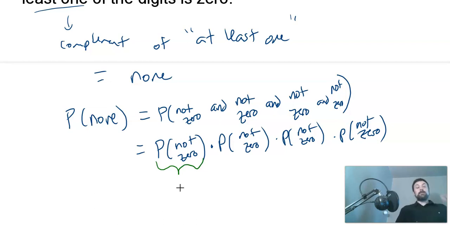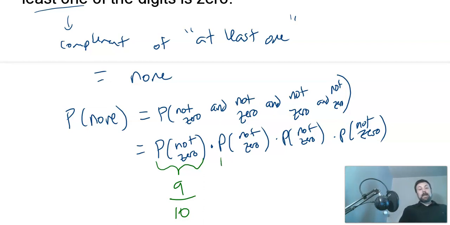Well, how many ways can I choose a number that's not 0? There are 9 digits to choose from, 1 through 9, right? That are not 0 out of, and this is a little bit tricky, out of 10 digits that I could pick altogether. You might say, 10, what do you mean? We're picking between 0 and 9, but 1 through 9 is 9 digits, and then when you add 0 to that list, that's 10 altogether. So there are 10 single digits that you have to choose from, 9 of which are not 0. So the probability of getting a non-zero digit when you randomly pick that first number is 9 out of 10.